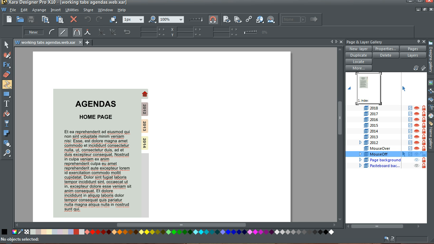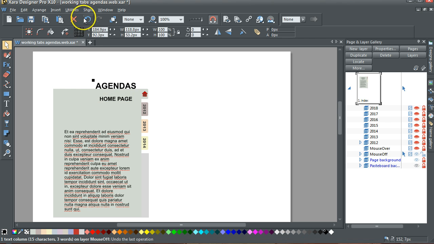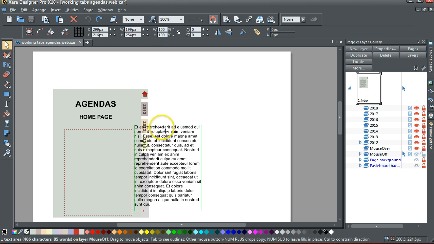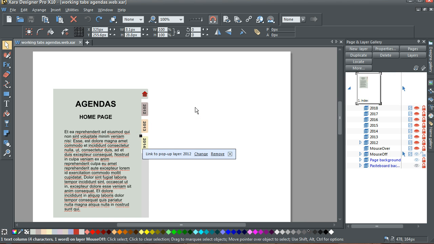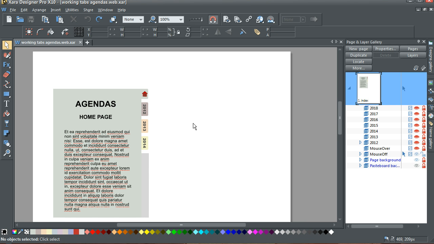Okay, so what have we got at the moment? We've just got this mouse off layer, which consists of that heading, this body text here, which is at the moment lorem ipsum text, but we just explain briefly that these agendas are available from 2012 onwards, and to click the tabs, etc. You have this background image here, and then along here you have this home button, this button here that links to 2012 agendas, that one that leads to 2013 agendas, and that one that should lead to 2014, but I haven't changed that at present. And this one here I'll explain later on.